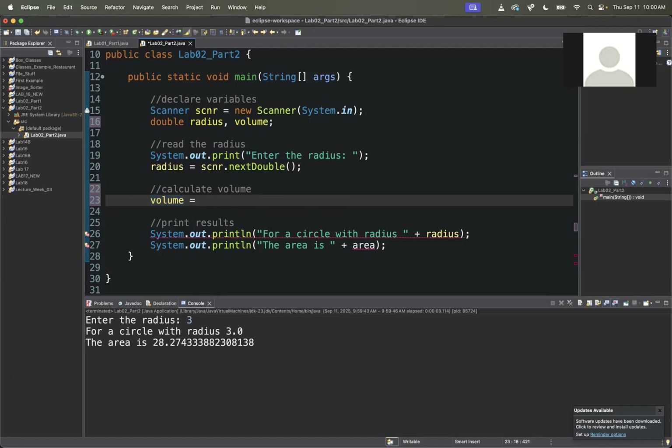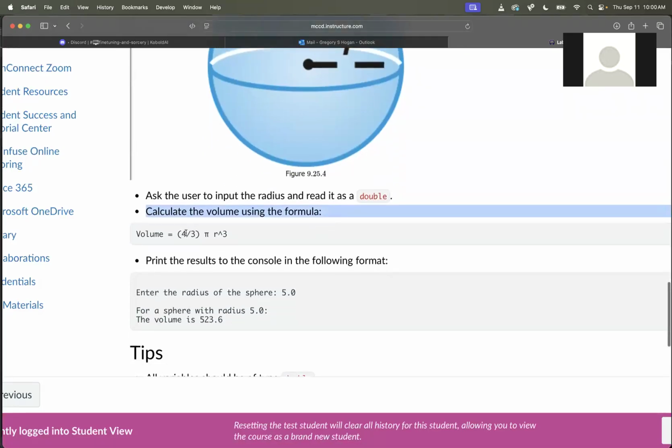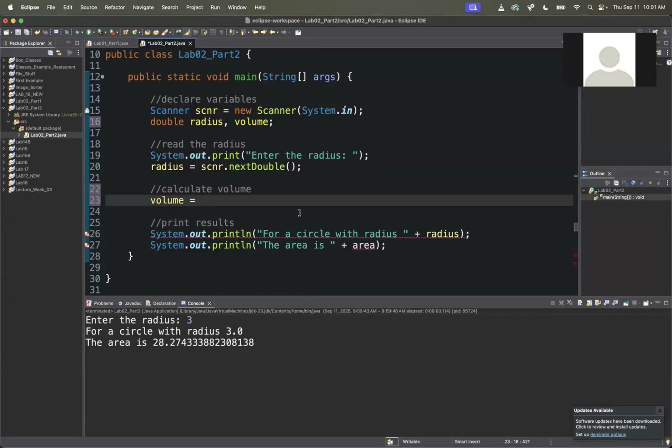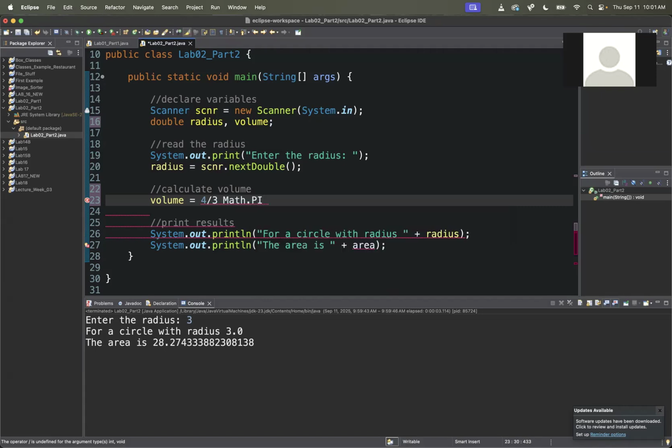Calculate the volume. Let's look at the formula. So the formula is 4/3 pi r cubed, right? That's the formula, 4/3 pi r cubed. So the first thing you would often type, I've seen people do this, 4/3, and then they do math.pi because they remember that, and then they do radius.